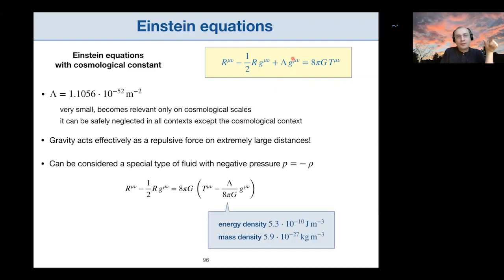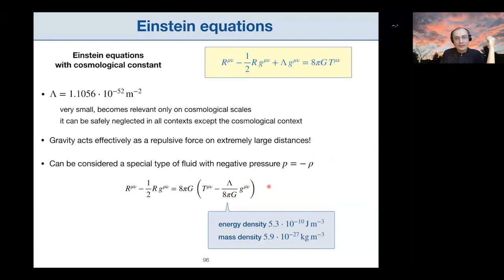If you write the Einstein equations with cosmological constant in this form over here, lambda is a bit like a modification of the left-hand side of the equations, but we can easily move it to the other side of the equations, and then it becomes something like an additional source. In fact, this additional source term can be considered a very special type of fluid. It does not look so at first sight, but when you look carefully, this is pretty much like a fluid for which the pressure is exactly equal to minus the density, at least when c is equal to one.